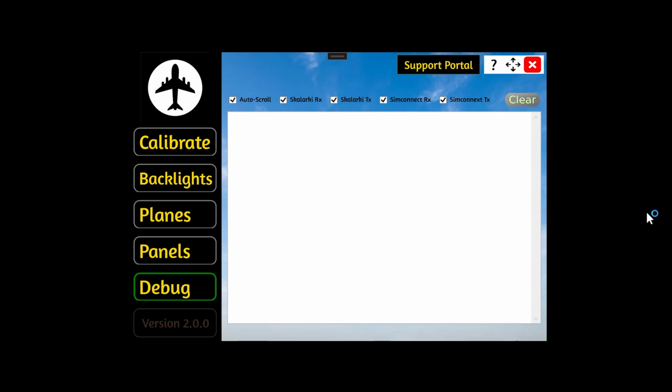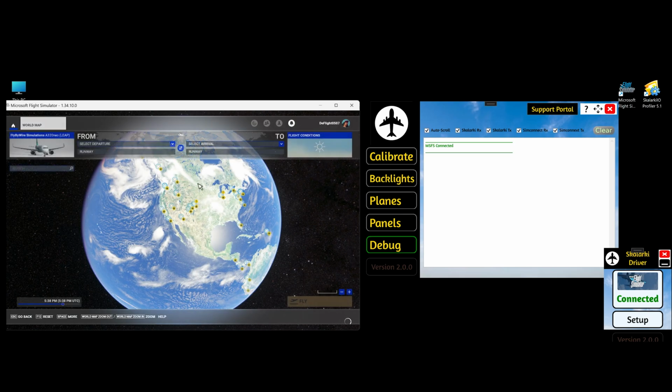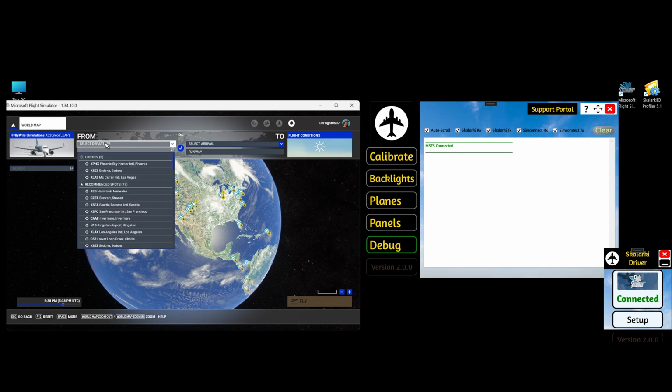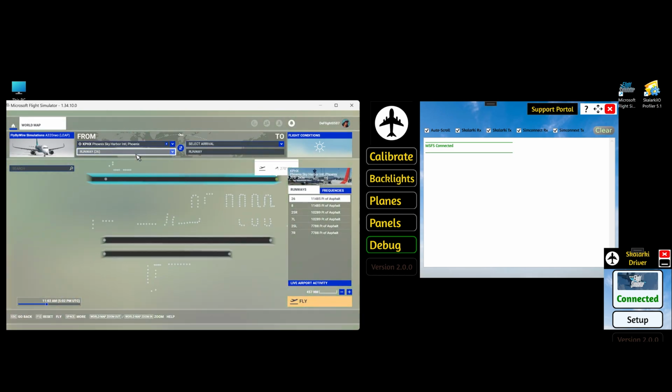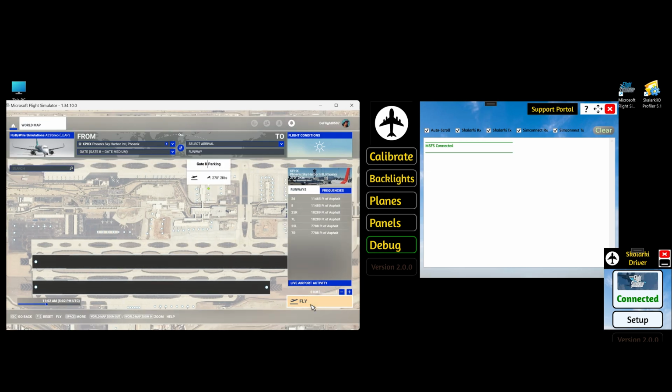Okay, so now we're going to launch the simulator and show you some of the new features that we included during flight. We are in the simulator. You'll notice it now shows that we are connected on the debugger, and it shows connected on the driver itself. So we'll get the fly-by-wire going, and I also want to remind everyone that this only works with the development version of fly-by-wire. You of course can purchase a custom plane and therefore make it work with any version of the fly-by-wire.